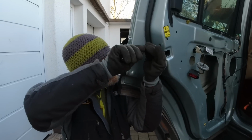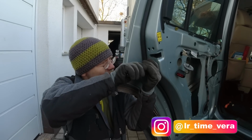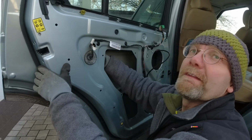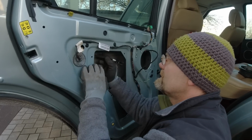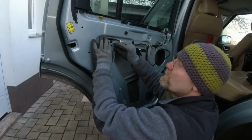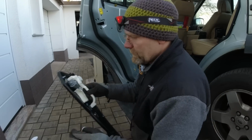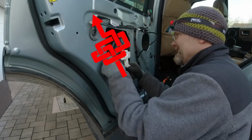Such an easy DIY car. Super DIY. And we truly believe that. I gotta put this plug back on. That was a satisfying click. Now this cable gotta come back out here. See how nicely this grommet sits here? It's gonna last forever, you know? You can fix that 100 more times. Check that this is working. I'm gonna show an arrow right here in the video what the action of movement is.